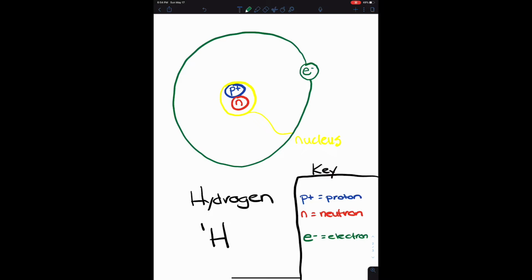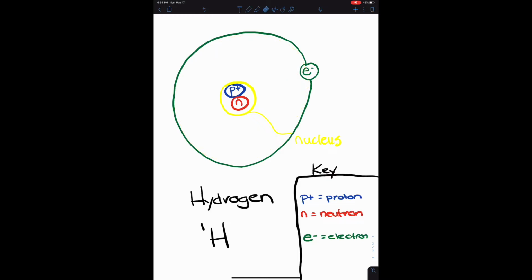It's kind of like an orbit. We don't really know exactly what it looks like, but there's all these different levels of orbits. So this is how we imagine it to look. Okay, so that's the electron. Now, I want you to know that electrons, I'm just going to show you with this, they're very busy. They move around a lot, okay? The proton and the neutron stay the same, or stay right there.